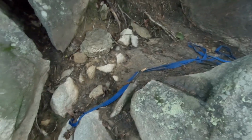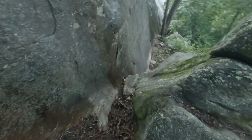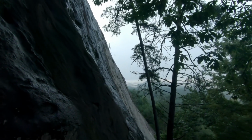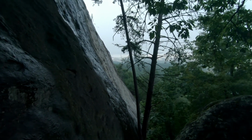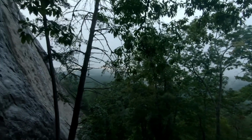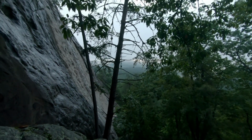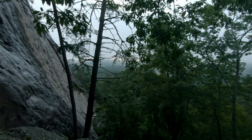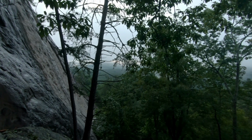So when you start to see ropes to help you get up a climb, you know it's about to get real. But looking over here, even though I love that mountain face right there, I don't think it's enough of a view towards the east where the sun is supposed to come up. So I'm not sure that I'm going to use that one. What I did was I just left my camera gear a little ways back so that I could just kind of wander around and check out these views and rocks to see which direction I could go. But I think I'm going to stay where I was originally.